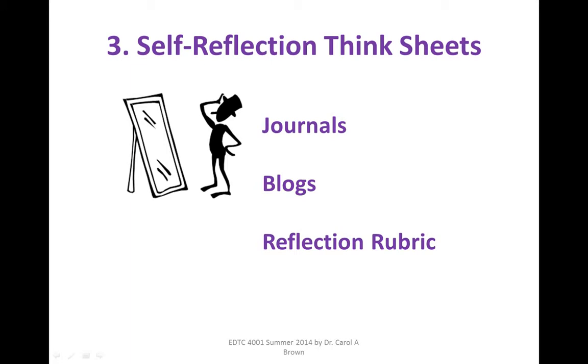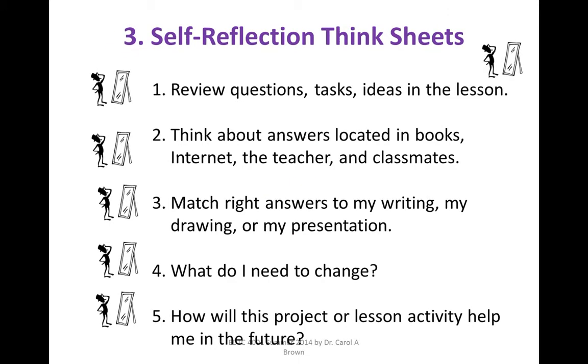Now, what do they think about in these self-reflection think sheets? It is more than just a diary. Here are the kinds of things they would think about. They would review questions, tasks, and ideas in a lesson and write that down. They would think about the answers that they found in their resources, and they would record that by writing it or typing it, entering it in a blog. They would match right answers to their own writing, drawing, or presentation.